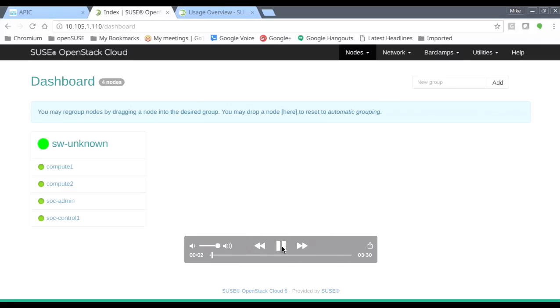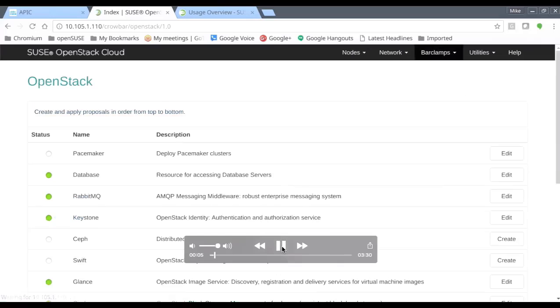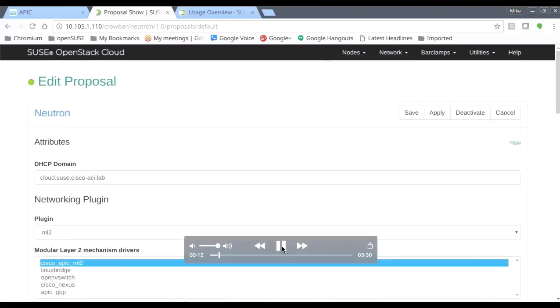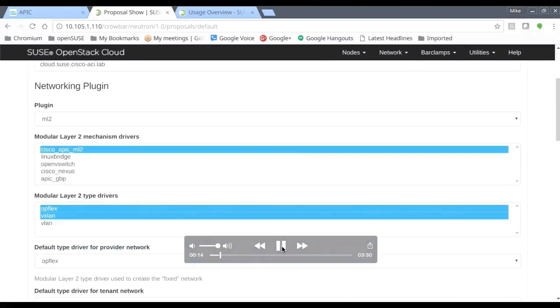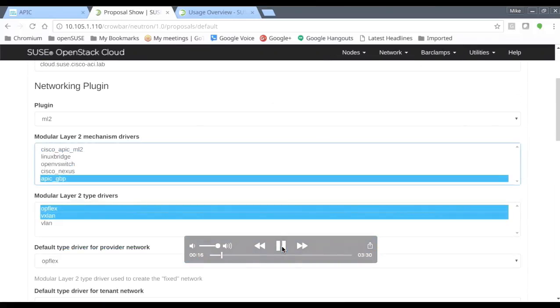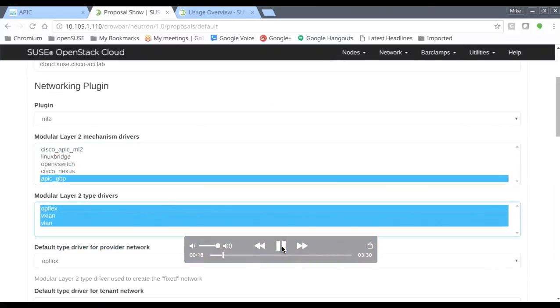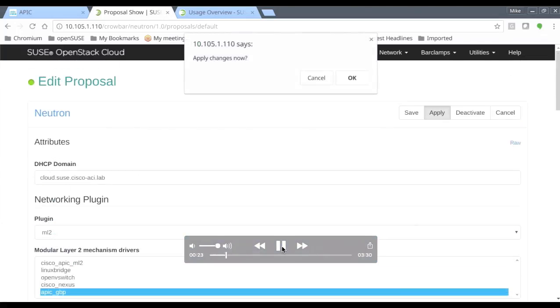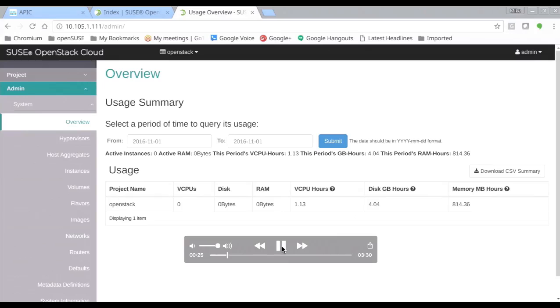And as you can see, we have the same environment. Actually, it's currently running ML2. I'm going to go back and I'm going to change it. So because of the bar clamps, we can make the change on the fly from ML2 to GBP. So if a customer starts with ML2 and they want to go GBP, they can do that. I'm going to make a few changes, reapply the bar clamp. After a few minutes, it is done.